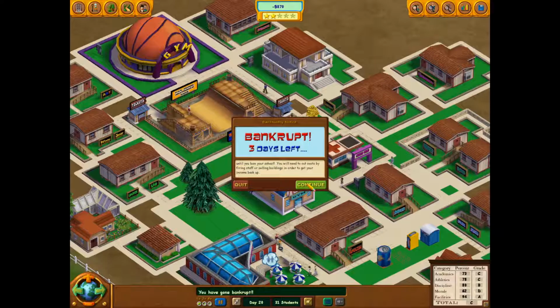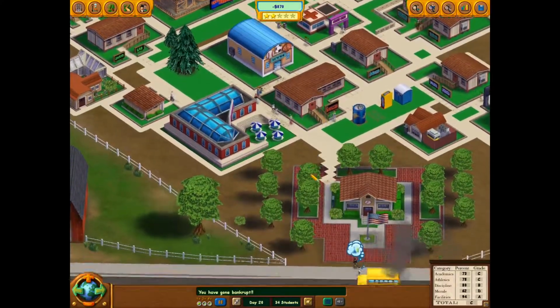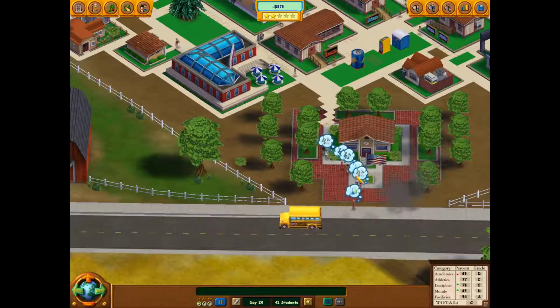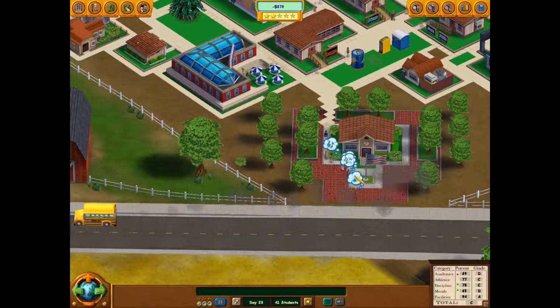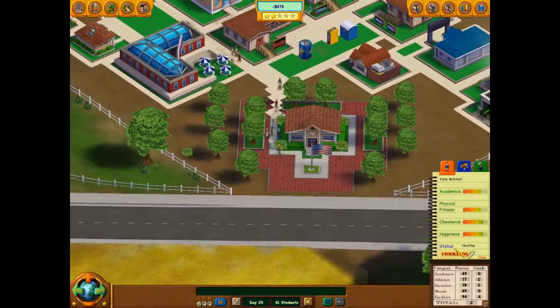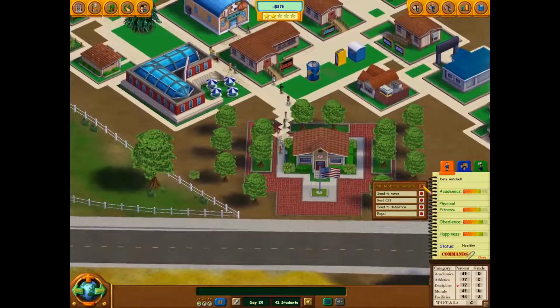Bankrupt. Well, I need more students to enroll. There's some students. I should get an intuition when they enroll. Doesn't look like they're giving me any money? Commands? Oh, jeez.